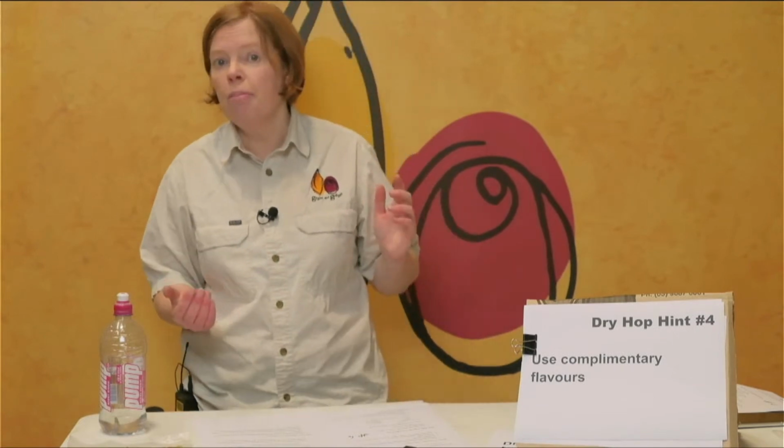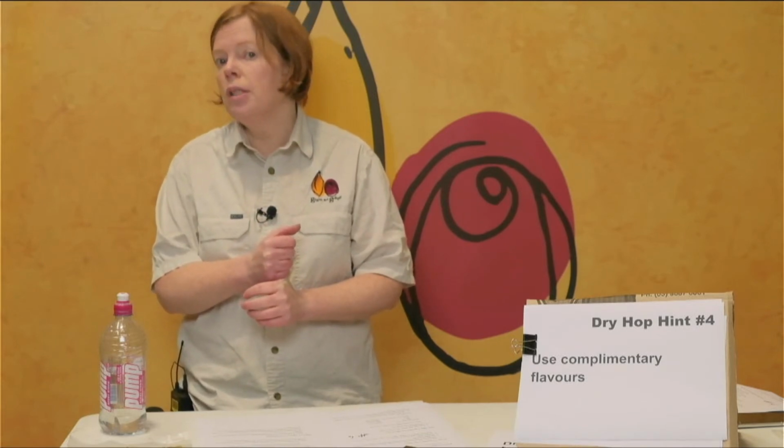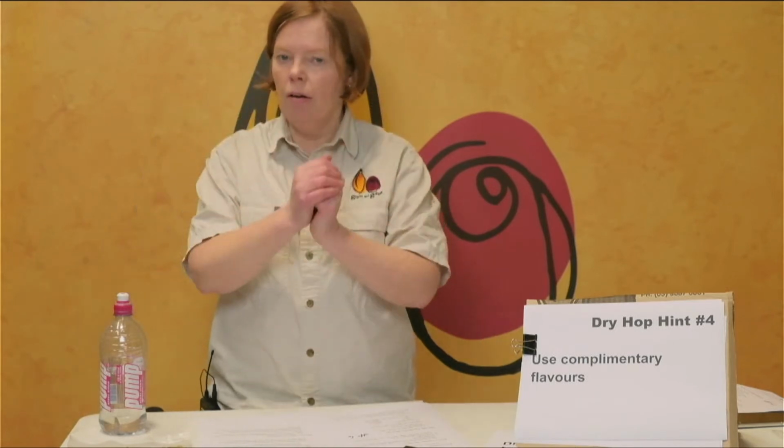I didn't know it, but I have been dry hopping about day 3, day 4 for many years now. My beer's got an original gravity of 1060, 1070. I'm wanting to hit it when it's around 1025, 1023. That's when I'm putting my dry hops in. I've usually just been doing one dry hop addition. I just have a plastic fermenter. I know there's a lot of different funky types of fermenters out there at the moment, but I still just use a basic plastic fermenter with an airlock.